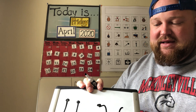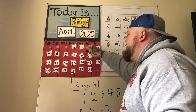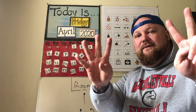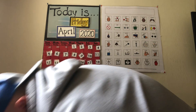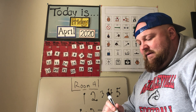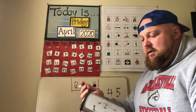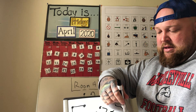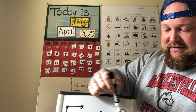Four plus two equals six, and I'm using the touch points — one, two, three, four, five, six — as a way to count. The touch points serve as a number line or our fingers. So four plus two: one, two, three, four, five, six — four plus two equals six. Now let's do five plus three. I have my touch points on the five and I'll add three with the touch points. One, two, three, four, five, six, seven, eight.